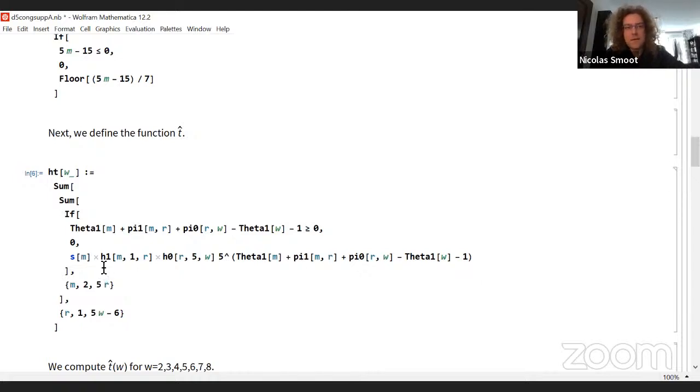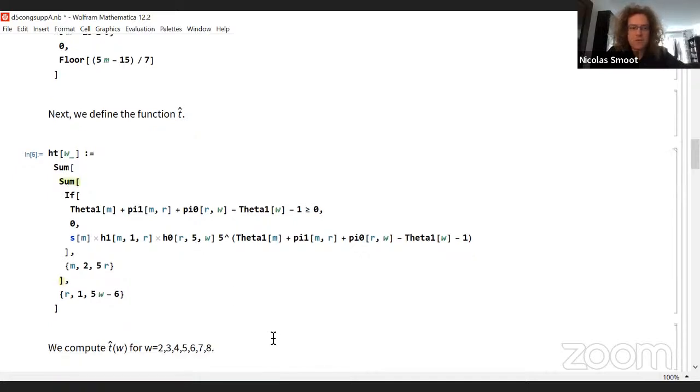Now notice, when we define T of W, I used H1 of M in R times H0 of R 5 in W. But again, H1 of M in R is equivalent to H1 of M minus 5R. It turns out we're mostly interested when N is 1 mod 5, so I can reduce this mod 5 all the way down to this, and similarly for H0 of R5W. That reduction congruence is very, very useful. I can just work with H1 of N and H0 of 5, and I'm working mod 5, so we're okay.